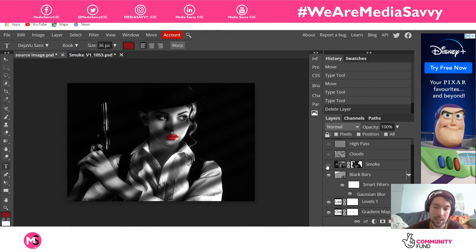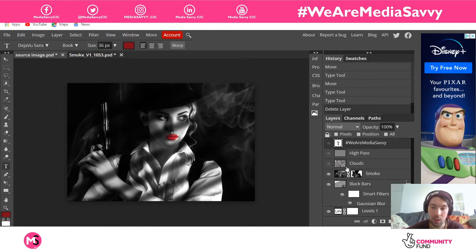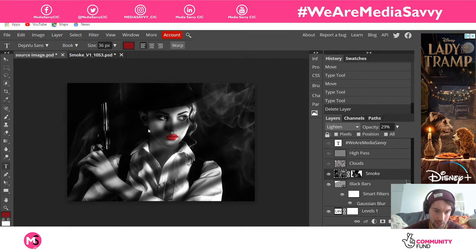The next thing we did is we added the smoke in. And then once we put the smoke in, because that was over the image, we changed the blend mode of the smoke to lighten, so it opened up the background a little bit. Then we put a layer mask on the smoke, and we masked out around her, so we have our subject still highlighted, but we've got a bit more to pop her out of the image.